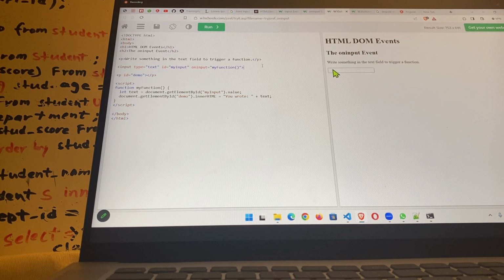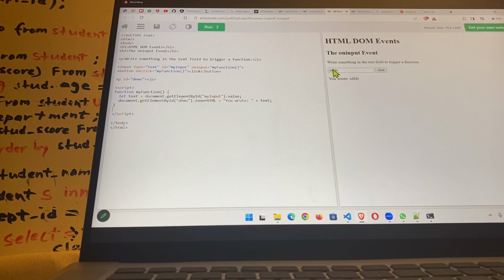Let's add one button here. This function. So this is the old way. So now it is doing the same.